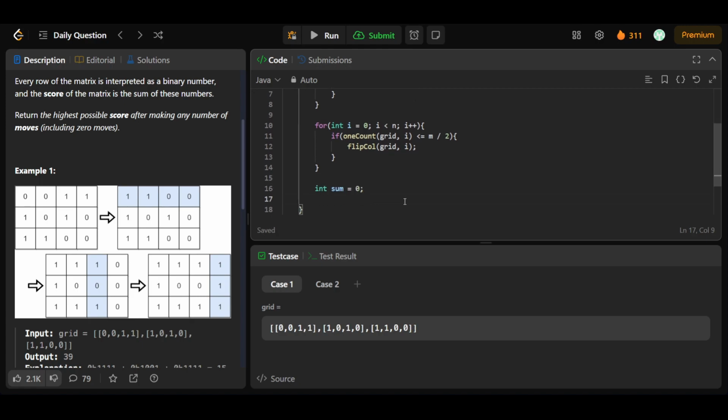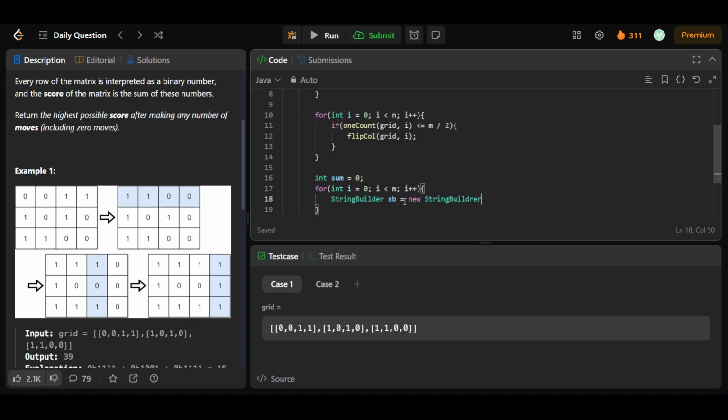And after that, the thing we need to implement is the sum function. Let's say my sum is currently equal to 0. Then I'll be traversing the grid again, for int i equal to 0, i less than m, i plus plus. Then I'll initialize a string builder sb, equal to new StringBuilder, that is initially empty.